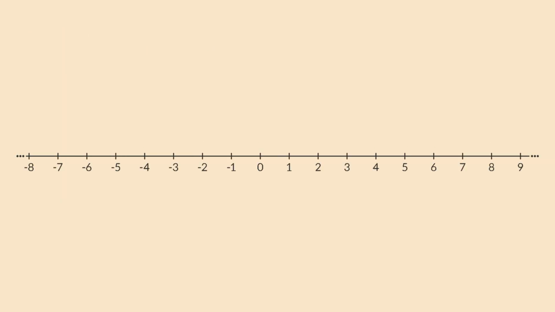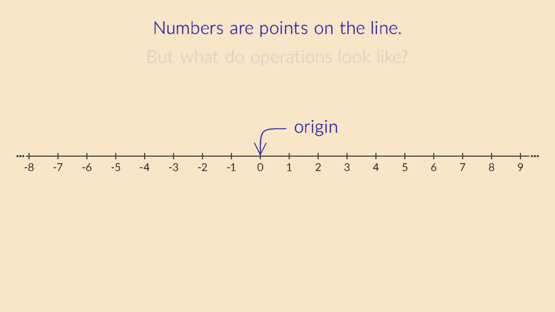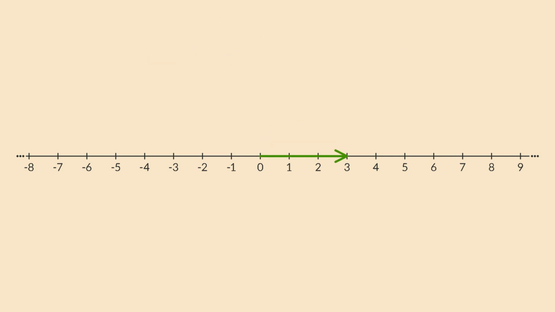The real numbers are often visualized as points on a line. The number 0 is at the origin. What you don't often see is a visual explanation of the operations like addition and multiplication. What is their geometric effect? Addition is easy. Just picture each number as an arrow that points from 0 to the number's point on the line. Positive numbers point to the right, negative ones to the left.